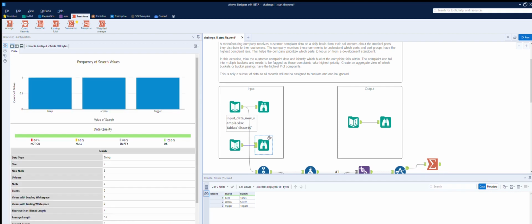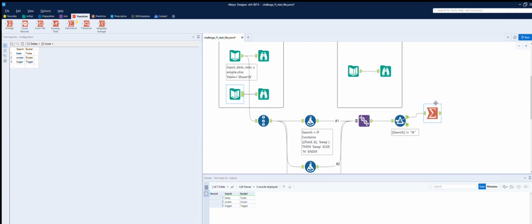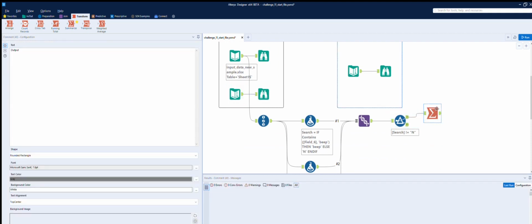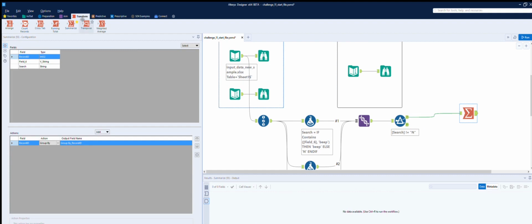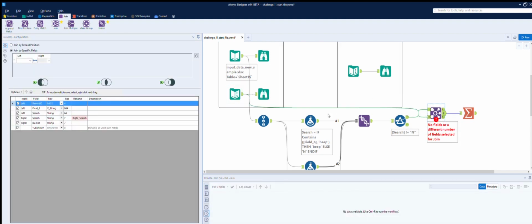Okay, so we need to do a lookup first, or we can do it here. We do need to do a join for that. So let's put that there, and then we bring in the bucket on this search field. Okay, so let's do that.